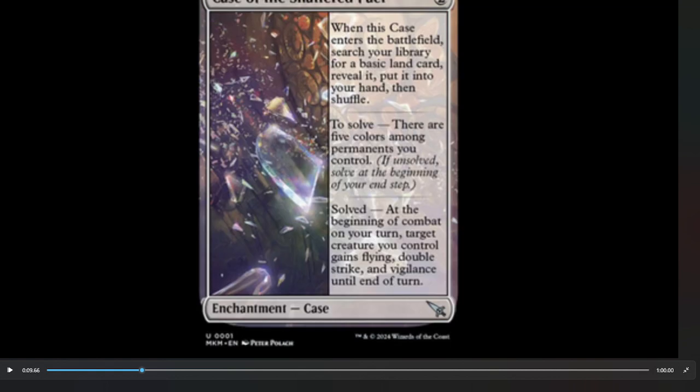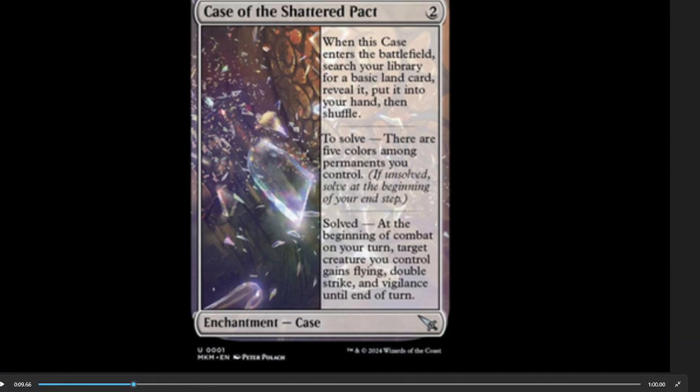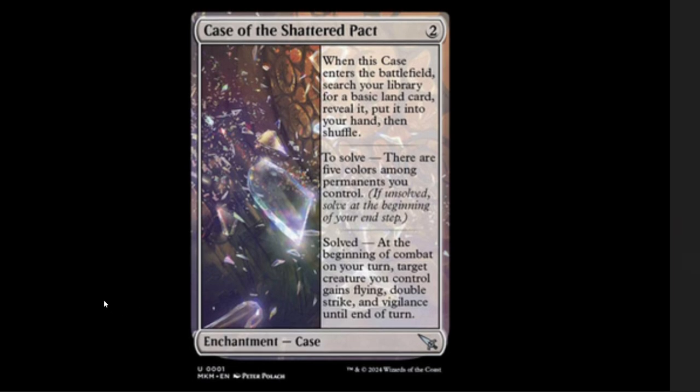Next we have Case of the Shattered Pack. This uncommon is insanely good. This is a colorless card, so any deck can play it. So if you open it, you should play it. Why? Because when you search your library for a basic land card for 2, put it in your hand. It's mana fixing. It's amazing.